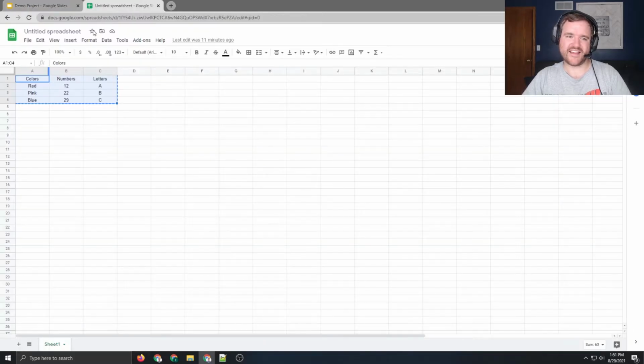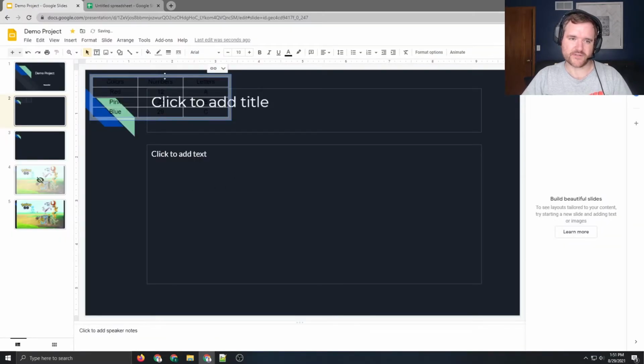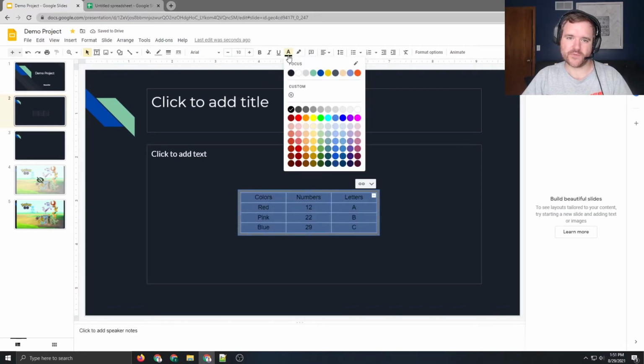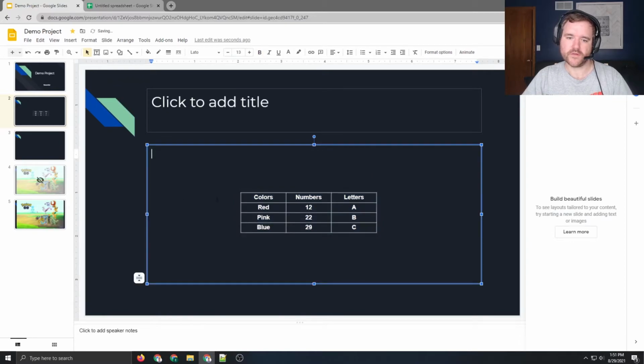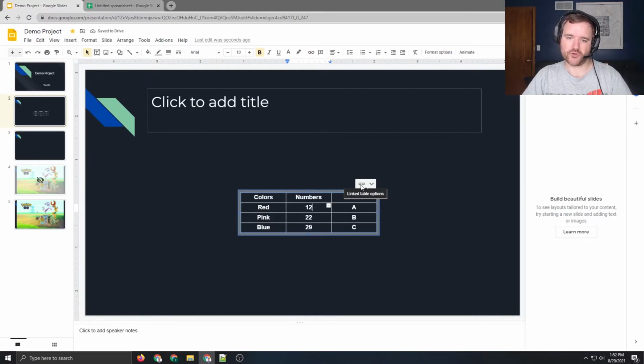So then if the data set is changed over here, by default, you can click an update button and it'll link it and update it in your PowerPoint as well, which is really great. So if I click on paste for the link to spreadsheet option, you're going to notice that my slide is over here. And of course, because I have this black background, you're not going to be able to see it very well. So I'm just going to update the text here to white so you can see it. Now, the reason you know why this is updated right here is because you can see this link option right here.